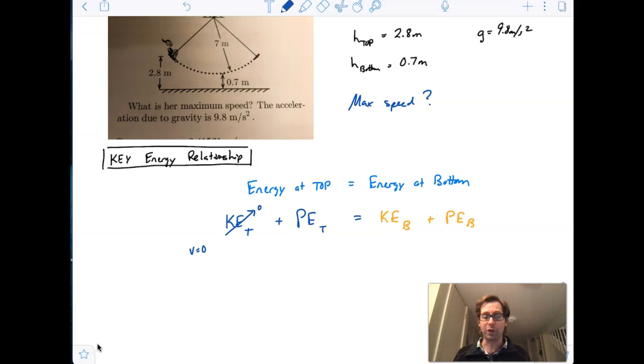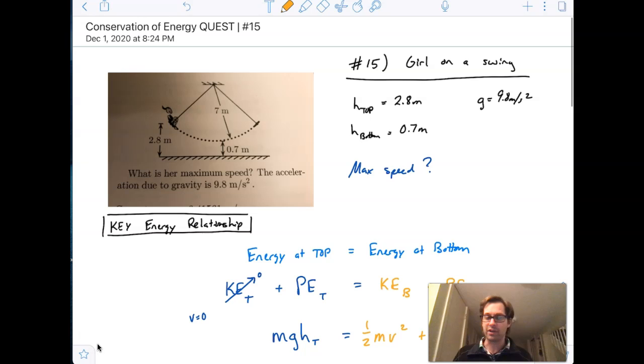All right, so let's plug in what we know about this. Potential energy is going to be the mass times the acceleration of gravity times the height. And I'm going to put a T there because I know that's the height at the top of the situation. And then when we go here for kinetic energy, that's 1/2 mass times velocity squared plus the potential energy, mass times g times height, and I'm going to put this height at the bottom, okay? Now that's information they've given us. We know the height at the top and we know the height at the bottom.